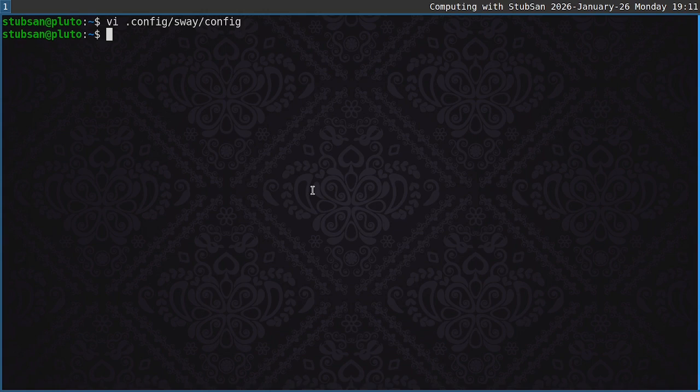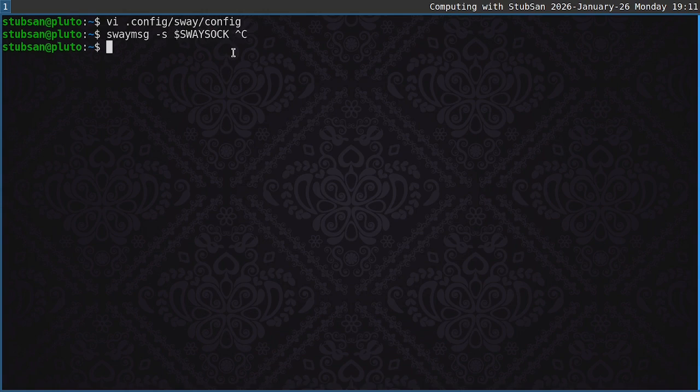If I wanted to change my output on the fly without having to edit the config file and reread it, the command that you would use is swaymsg -s $SWAYSOCK. So what's going on here is we're sending a socket message. That's what the -s is. And we're sending it to this socket. $SWAYSOCK is an environment variable that the Sway window manager has created for us.